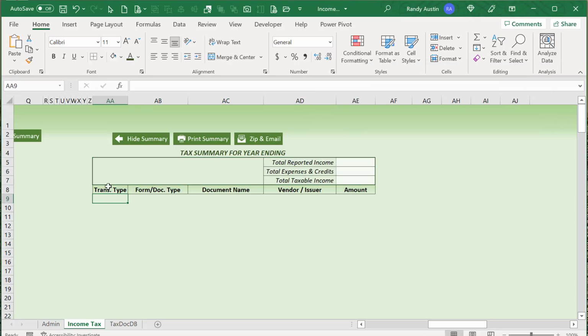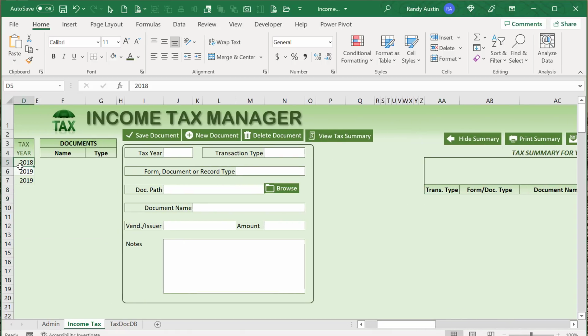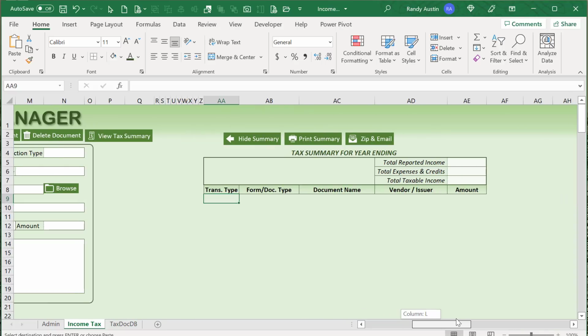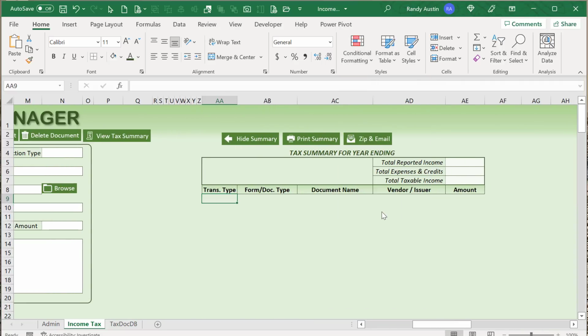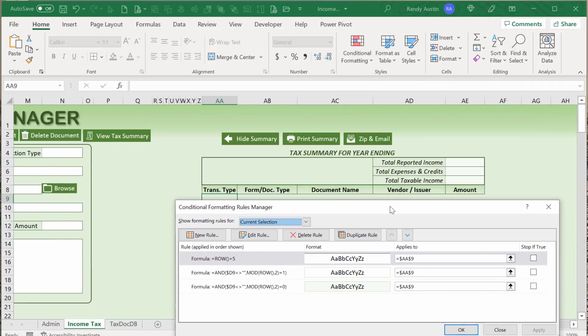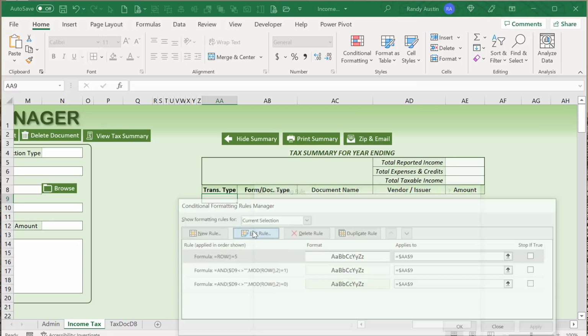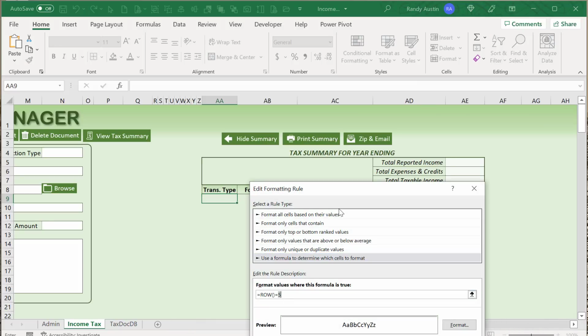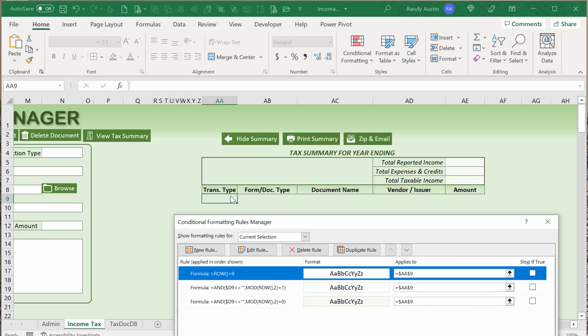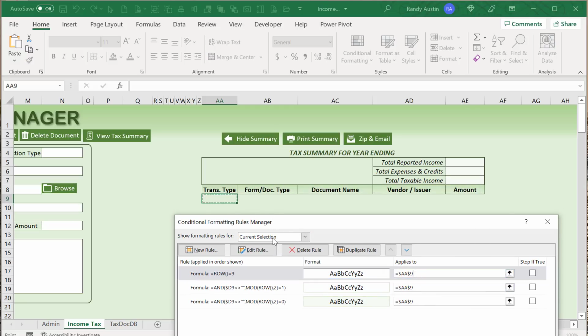Okay, looking good. And then here I want to have conditional formatting based on that. Now that conditional formatting is exactly the same as the conditional formatting we had here and here. So all we need to do is copy and customize. So Control C, and then we'll paste special. Of course, you can paste the formatting here as well. Now that we have those conditional formats pasted in there, we can go ahead and manage those rules, and then we can update them accordingly. So for this one, of course, it's not going to be row 5. We're going to change that to row 9. Row 9, we want to make sure that top border is consistent. So formatting those, and it's going to apply to the entire top row all the way from AA. So we're going to select AA9 all the way to AE9.